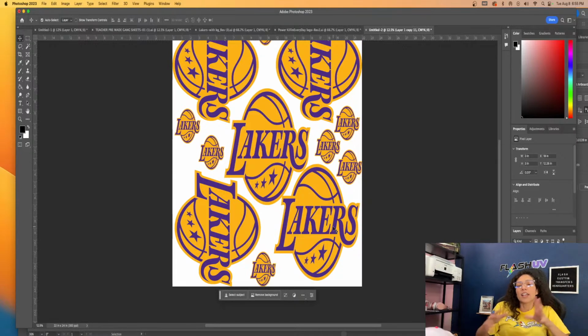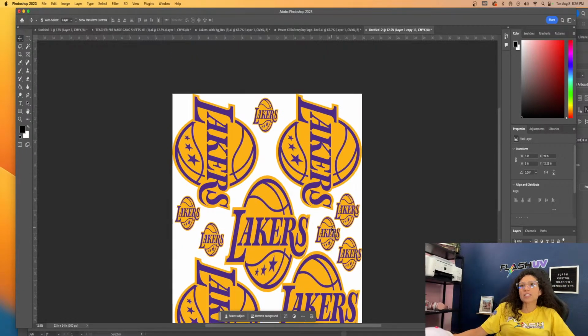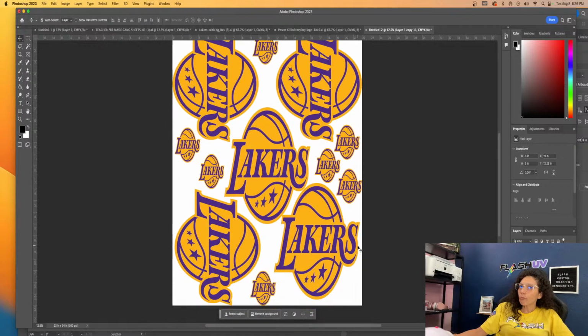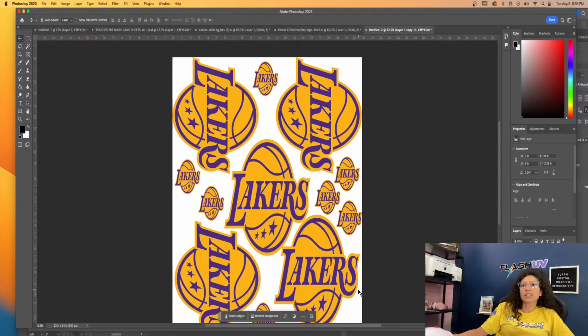So imagine if you have 5 Lakers shirts, you pay $35 for this, not including t-shirts, of course. And let's say you sell each shirt at $20. That's $100. You're in at $35 plus $5 per shirt. 5, 10, 15, 20, 25. 55. You're in at 55, so that's a pretty good profit if you're selling t-shirts or things like that. So we try to always have you maximize your profits.